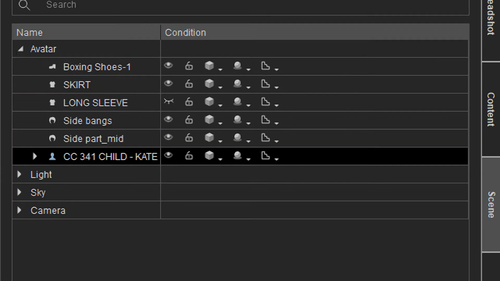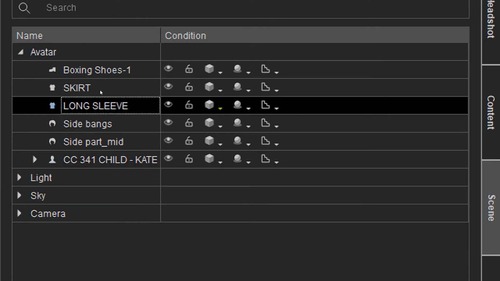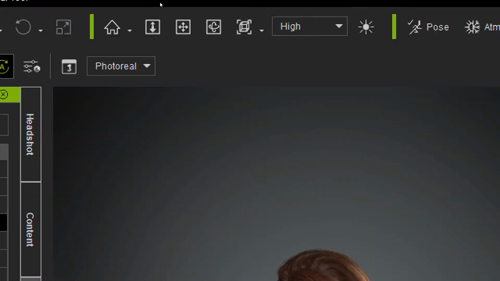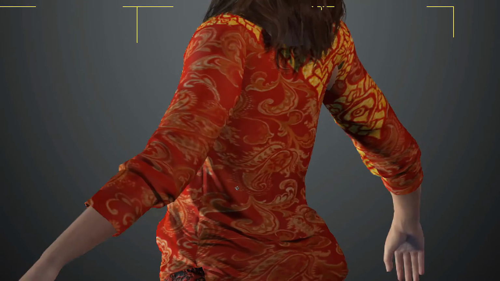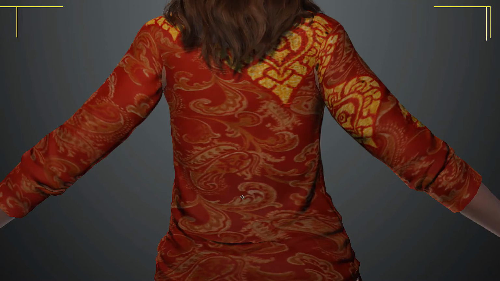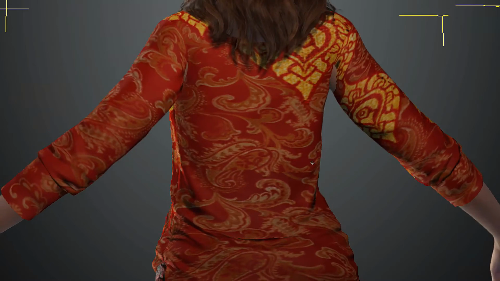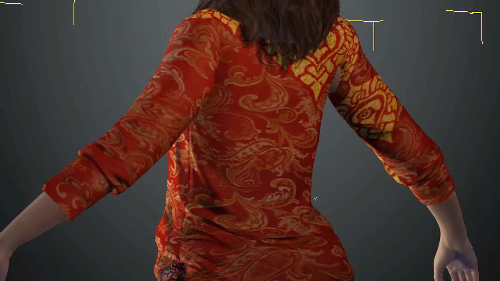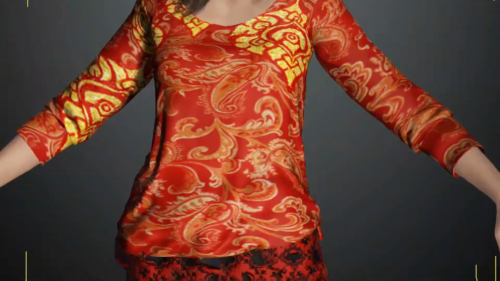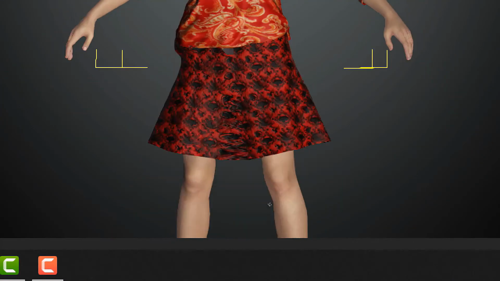Okay, now we're gonna show the clothing because I don't really like to look at those things, you know. The reason why I don't like to look at those things is because we're working with the meshes, and we want to see any poke throughs. Because I pretty much showed the mesh of the body, we can see the poke throughs, and right here we can notice the poke throughs of the arms. Okay, I'm not gonna worry about that right now. What I'm gonna do is just continue the modifications.